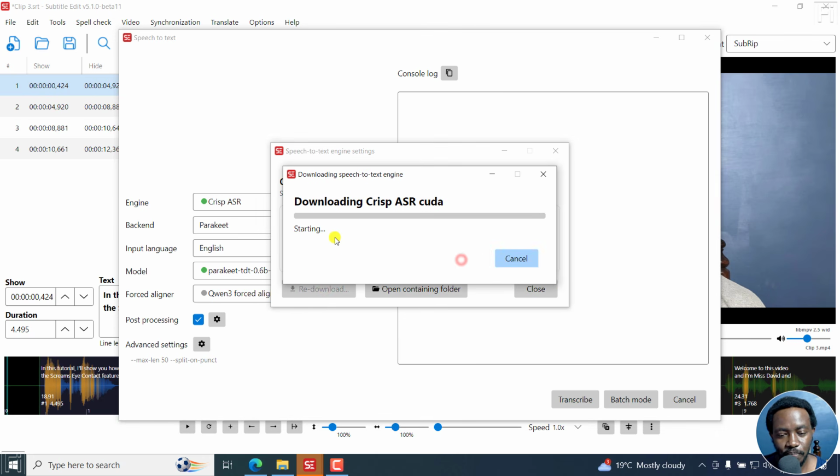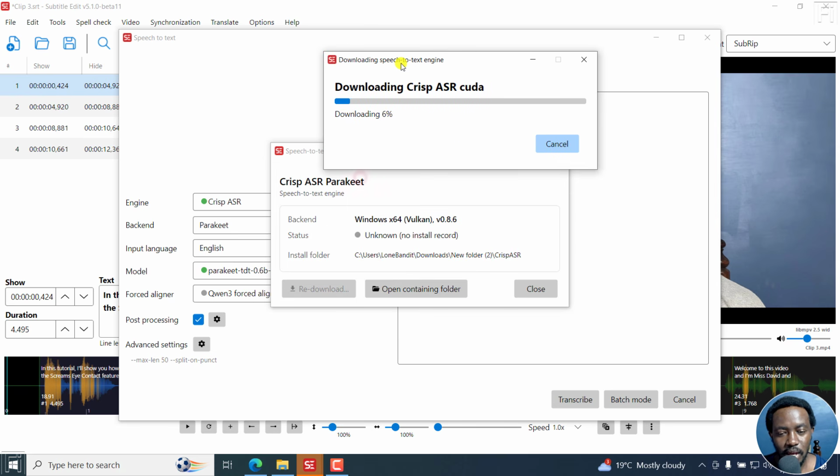Let's see CUDA, so that we can see if it's actually going to install. And if you take a note that some of the things are not working as expected, always raise an issue on the GitHub page. I'm going to leave the link in the description below, so that Nicolaj can actually see what is going on right there. So for example, the Vulkan, we've seen the status is unknown, no install record. So not sure why that happened, but hopefully it is something that can be fixed.